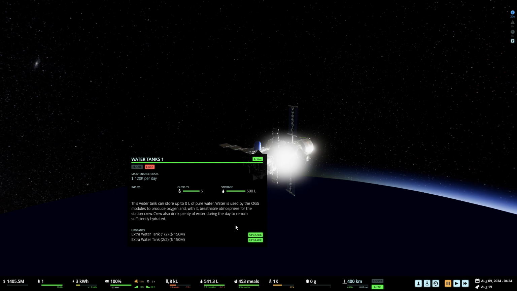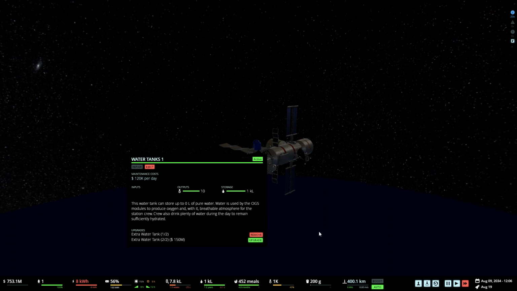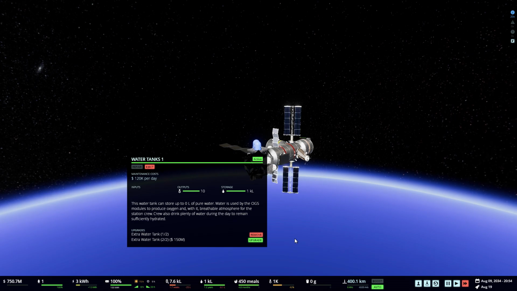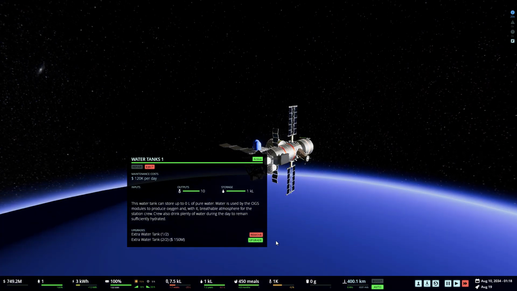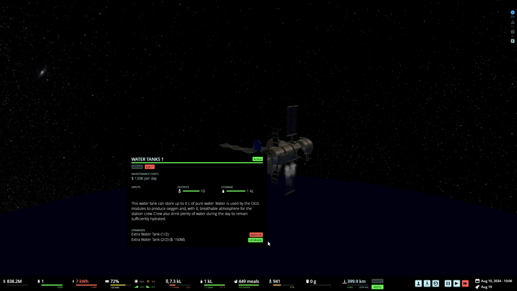You would think that the last supply thing would have given us water, but it did not, which I find rather strange. Let's put an extra water tank on there too. Again, using up money that I could have used for other things, but whatever. Just do that. And hopefully we can reclaim some of this lost water here. Boosting station altitude. 1.7 weeks.